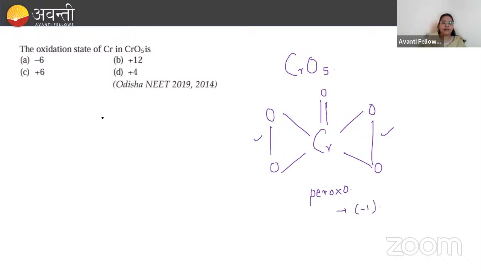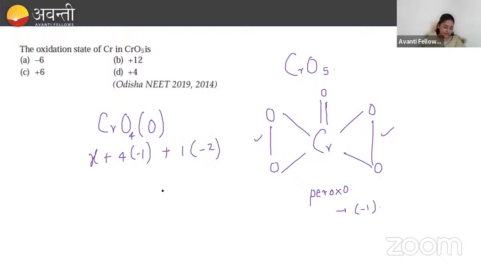And that's why let's calculate the oxidation state for this. These are the peroxo oxygens and this is the double bond oxygen. So X, I don't know, plus these 4 peroxo oxygens with -1, plus this 1 oxygen with -2 oxidation state. You know the oxidation state for oxygen is -2. So calculate: X - 4 - 2, so this is equal to X - 6. So what will be the value of X? 6. So this will be the oxidation state for our given compound. Right? Cr +6. Any doubt in this?